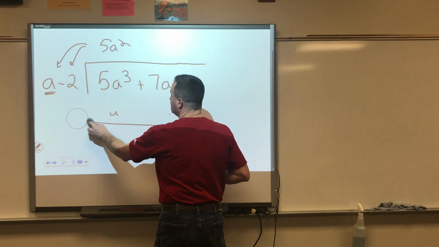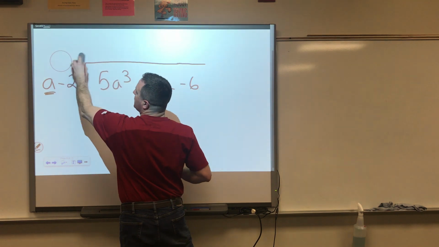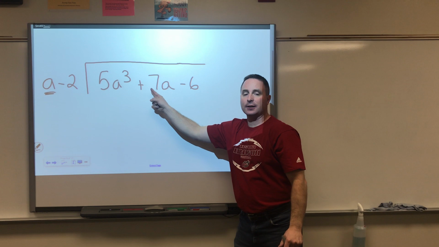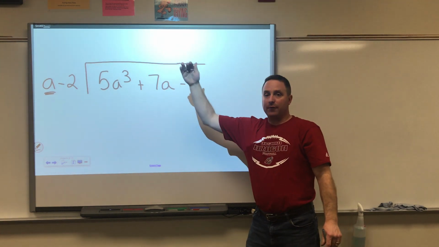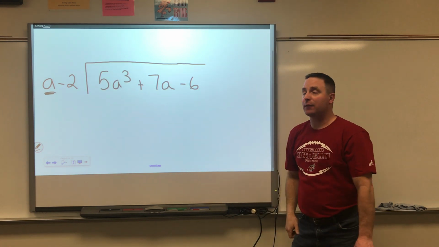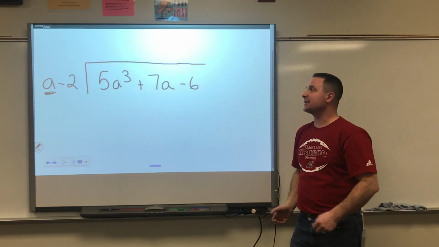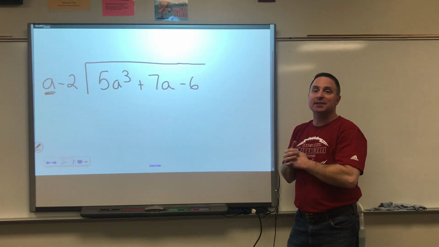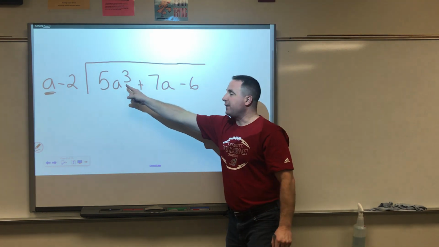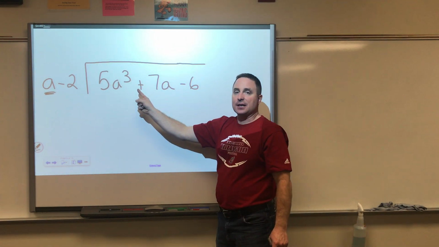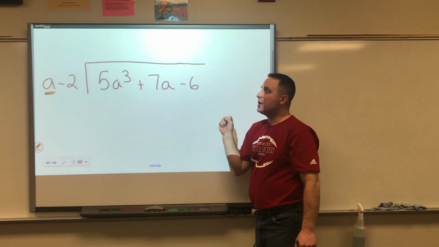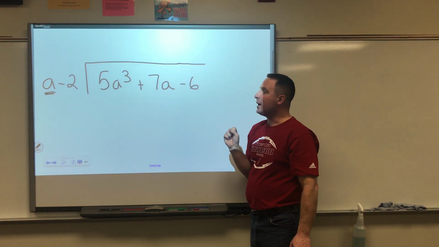I'm going to erase here for a second. I've mentioned this a couple times, and this is the first time we've seen it. Do you remember what I said about the stuff underneath the radical here? It has to be in order from biggest power to smallest power, and the most important part is every power has to be accounted for. It's missing one. If you notice carefully, it's missing the second power, isn't it? How do you account for that? Well, it's 5a cubed. How many a squareds do you see? There are none. So how do I write no a squareds? We write that as plus 0a squared.